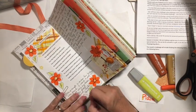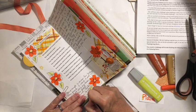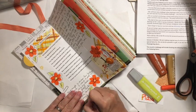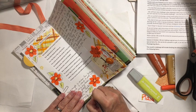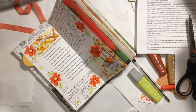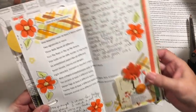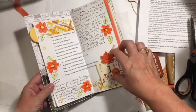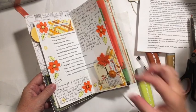There we go. Julie. A little flower. Dot, dot, dot. Well, I don't know why it had to fall down like that, but okay. So, there we go. That is my finished day one. And I have room to write more there if I want to.